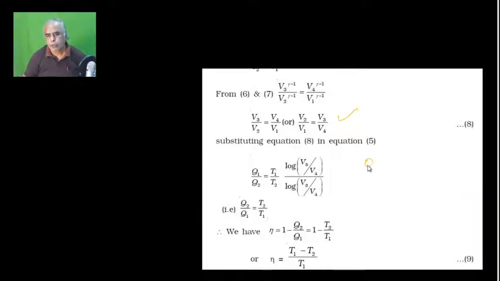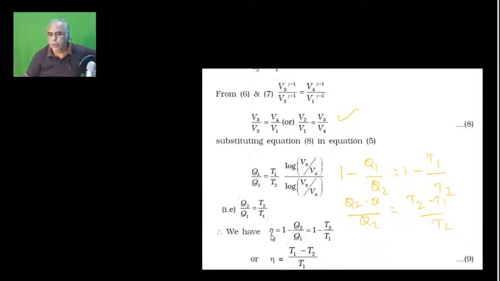That is, you have Q1 by Q2, here T1 by T2. What I am doing is just I am converting this into, now introduce minus on both sides and add 1. Okay, now we can take LCM. So Q2 is the LCM, therefore Q2 minus Q1 is equal to, here T2 minus T1 divided by T2. Okay, so this can be represented in this way also. Are you able to follow?